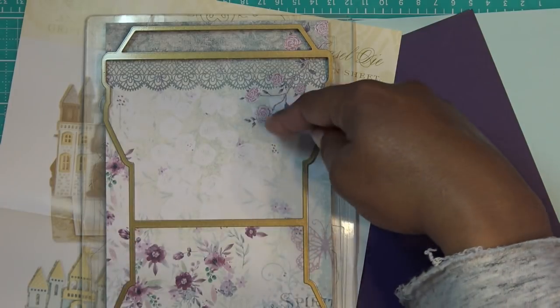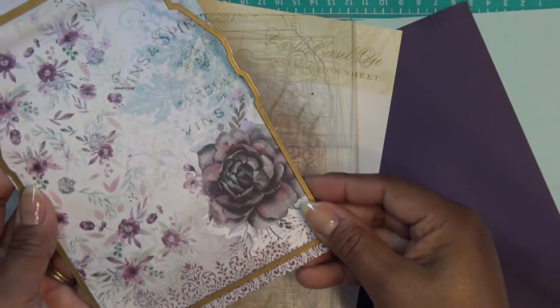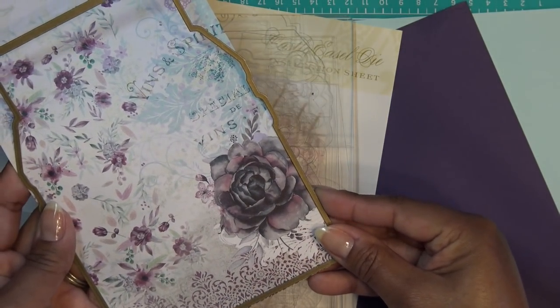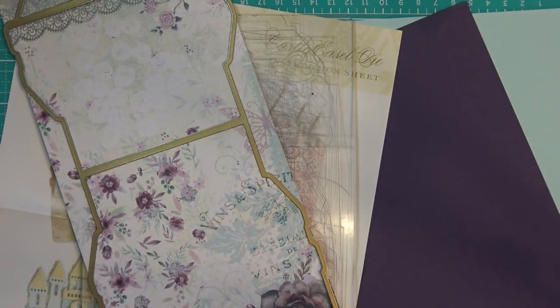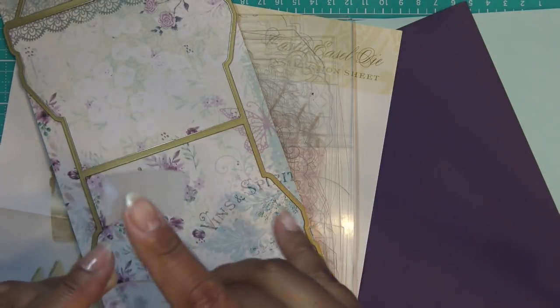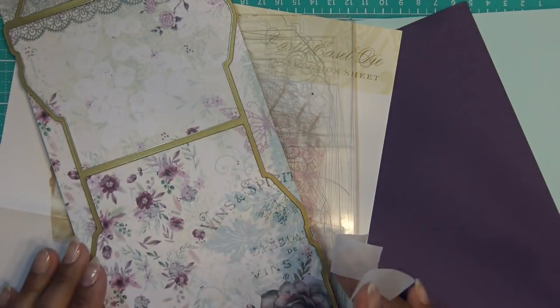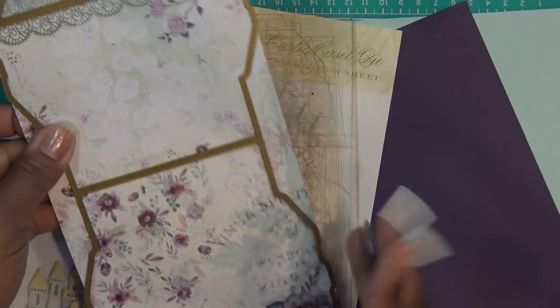And most of this isn't going to show, this top part. So if you really want to make sure that your bottom area is what you want it to look like, I might bring this down all the way, because that top part isn't going to show. It's going to be on the back side of your paper. And we are going to stick this down very well, because I'm going to use my Gemini Junior plate, so that means I have to run it through twice. So we want to make sure that it's really where it needs to be.